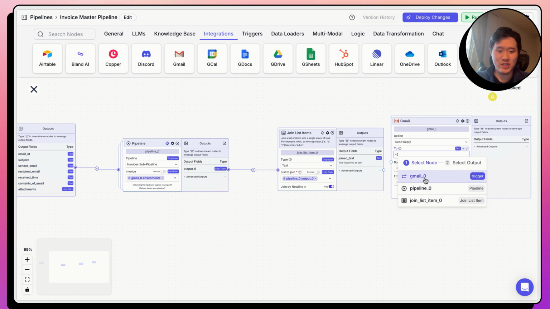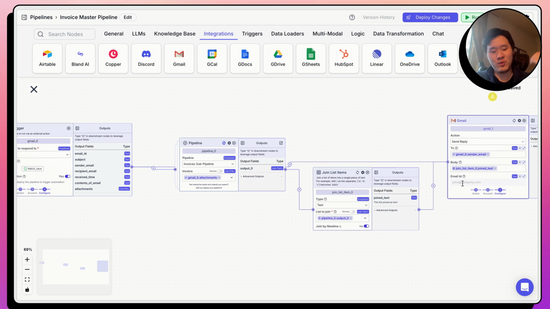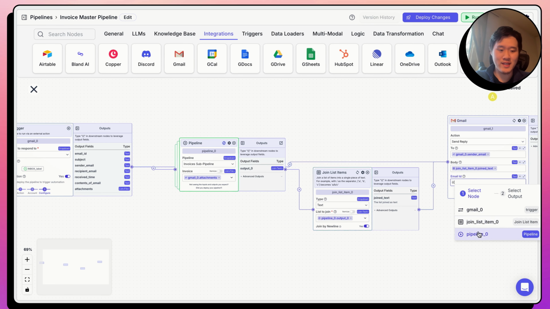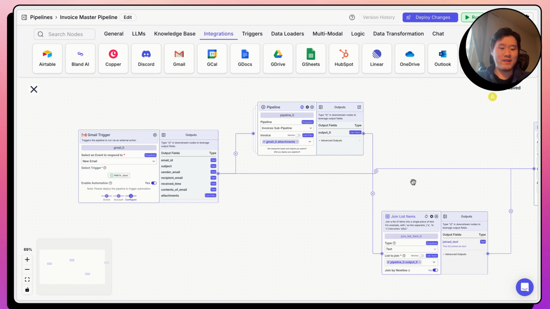So let's go ahead and select Gmail, send their email. The body is going to be the notifications of all the invoices, a summary of all the invoices that are processed. Let's go ahead and select join list items, join text, and the email ID, just make sure that it responds to the same chain as the previous email. Let's go ahead and select Gmail, email ID. There we go. We have the pipeline now fully built.